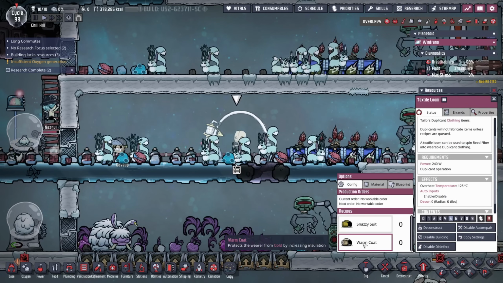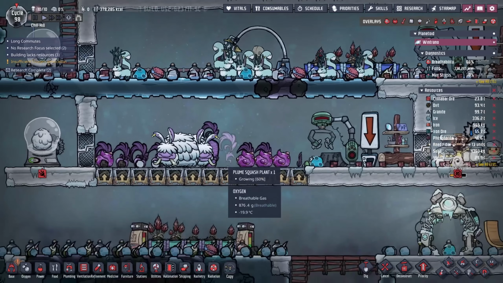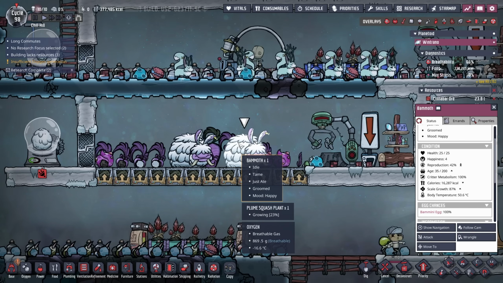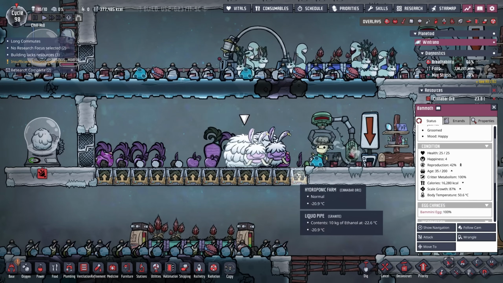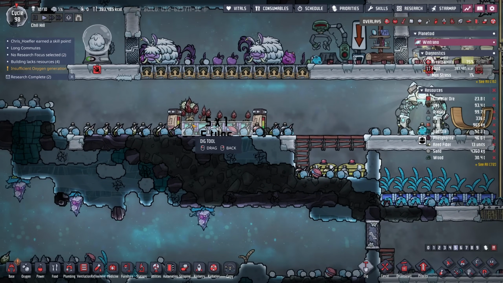So I'm going to need 6 more warm coats, which we don't quite have the reed fiber for yet, but it's coming soon. This mammoth scale growth is already at 95%. This one's at 87. My goodness, we're up to 380,000 calories. I'm getting rid of these pike apples as well.